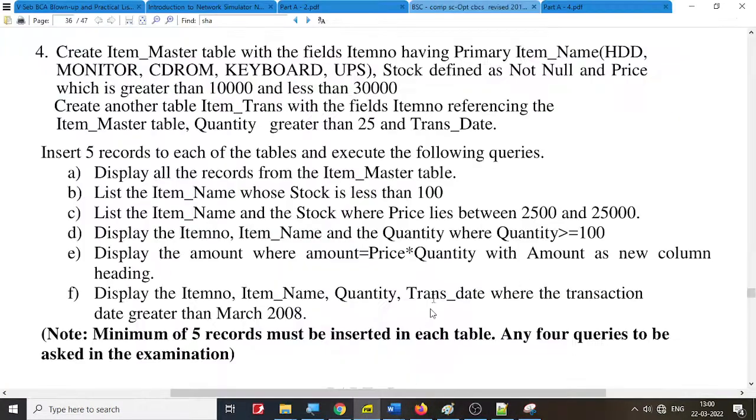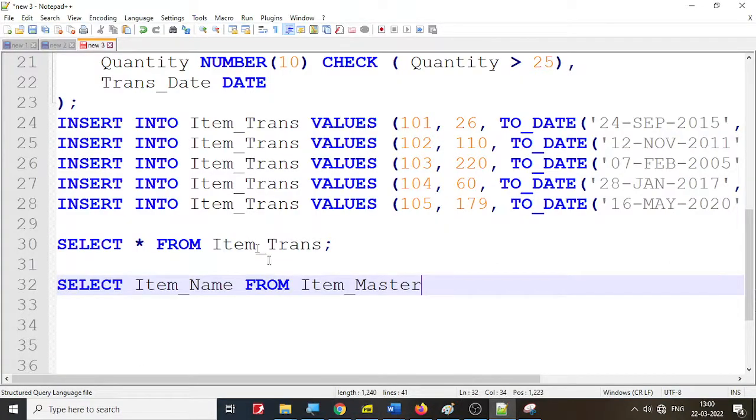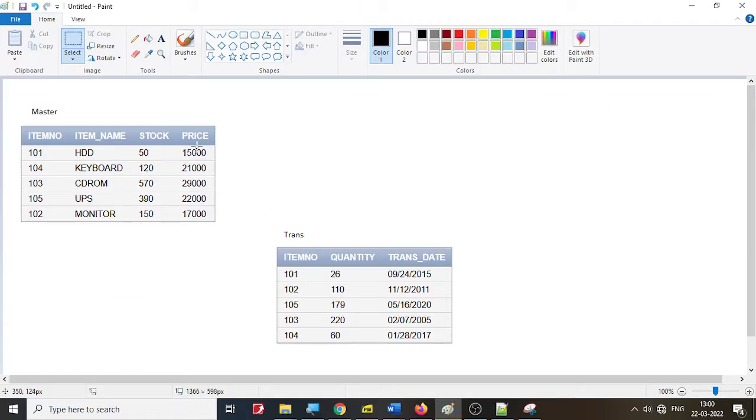Now let's see what is the condition. What does the condition say? Item master whose stock is less than 100. Okay, so let's look at the stock. Where is the stock? Stock is here only, within the same table.